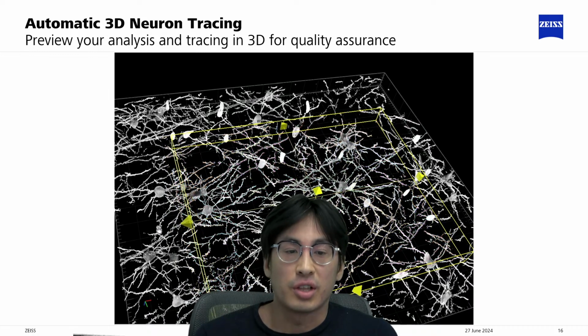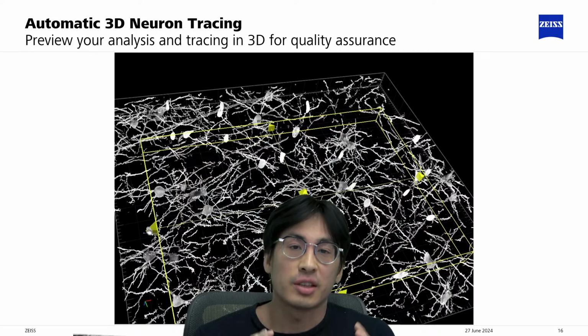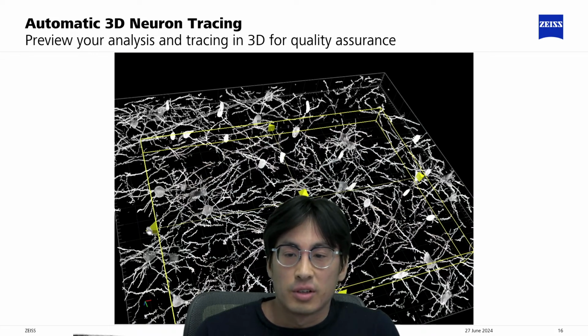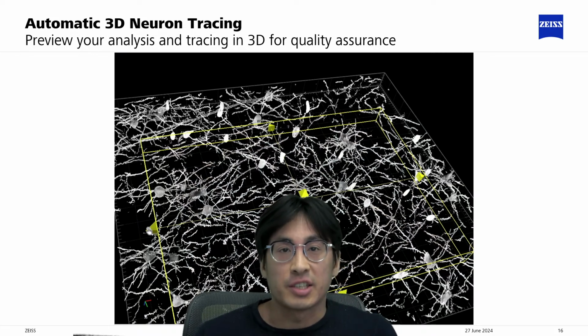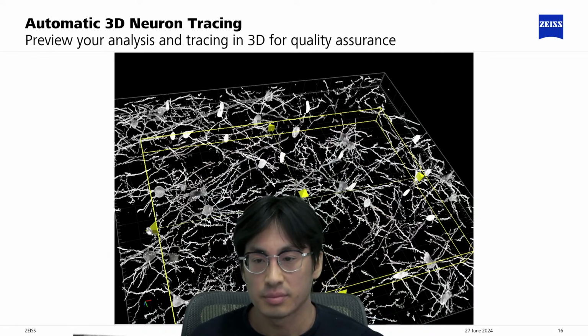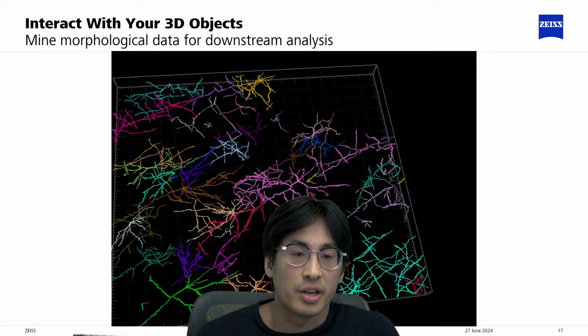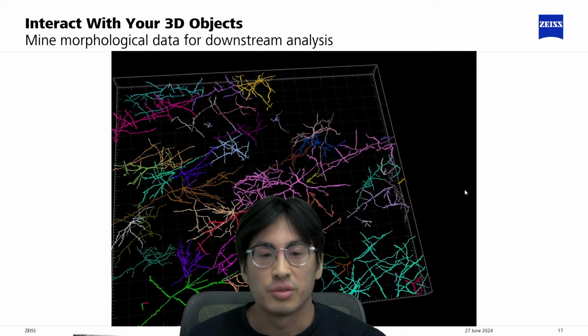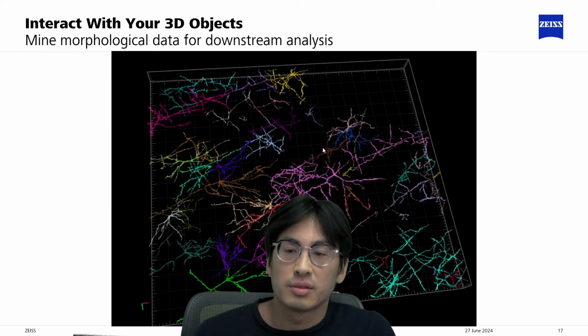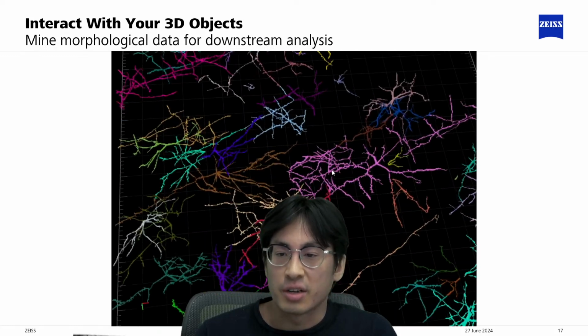This is to ensure that we can get accurate tracing and make sure that the tracing is what we expect to see. And so these segmented objects and traces are interactable, allowing you to click on your traces, check out the landscape.